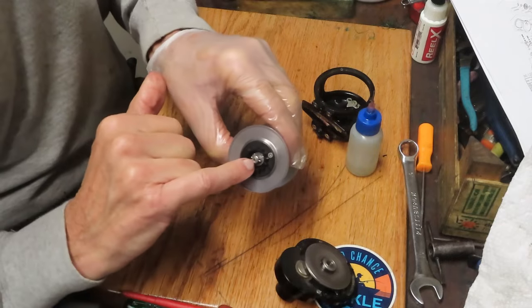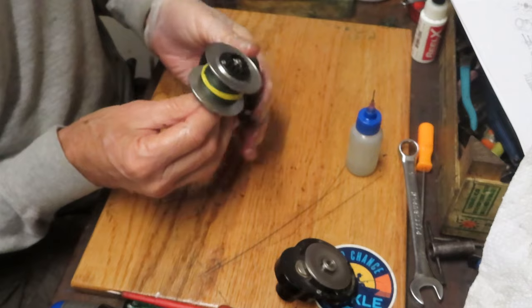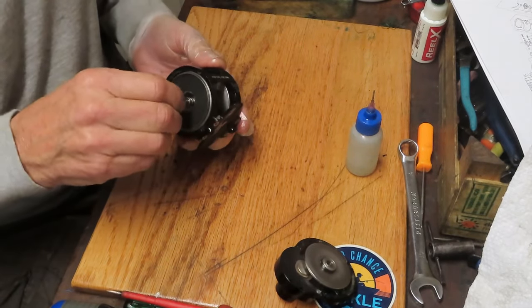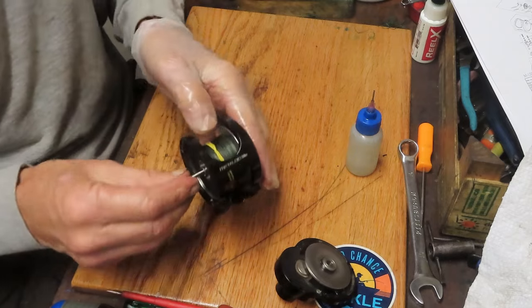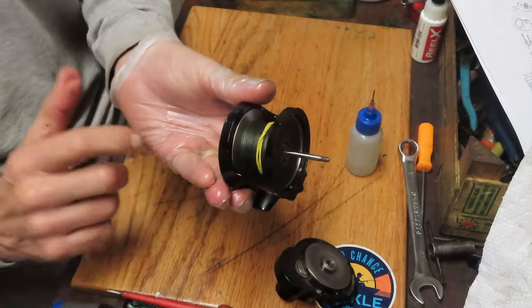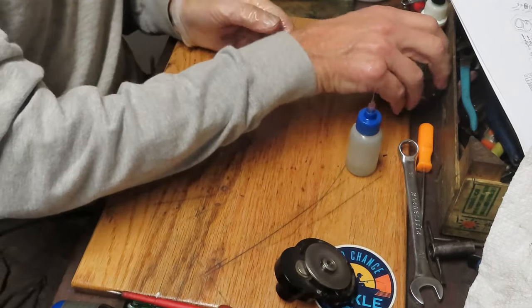That was the spring that came off the shaft. Now we can take the whole assembly and put it back into the T-fitting on the other side of the frame. Make sure the pin that goes through the axle shaft is even on both sides — otherwise it won't fit into the slot. This is a good indication that you've got the spool running right: it should spin nice and freely once it's inside there.